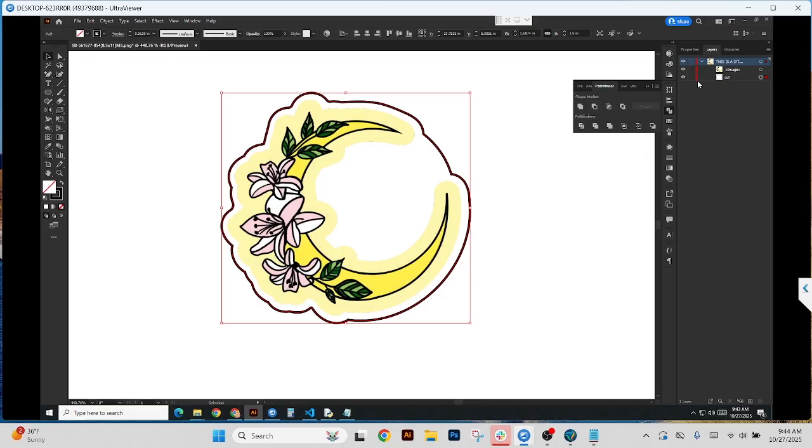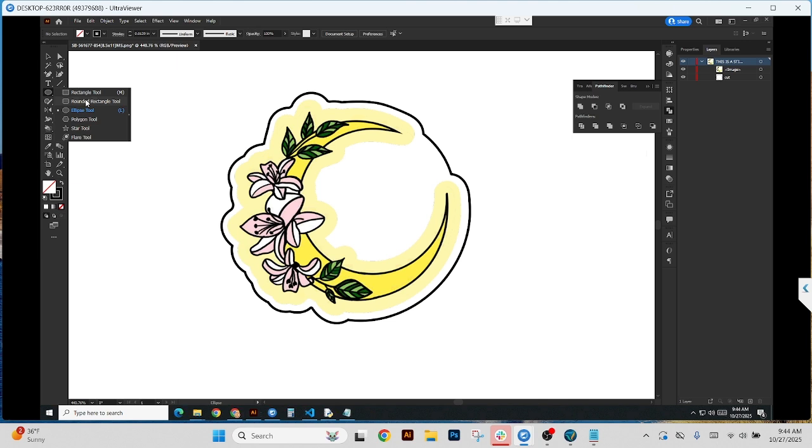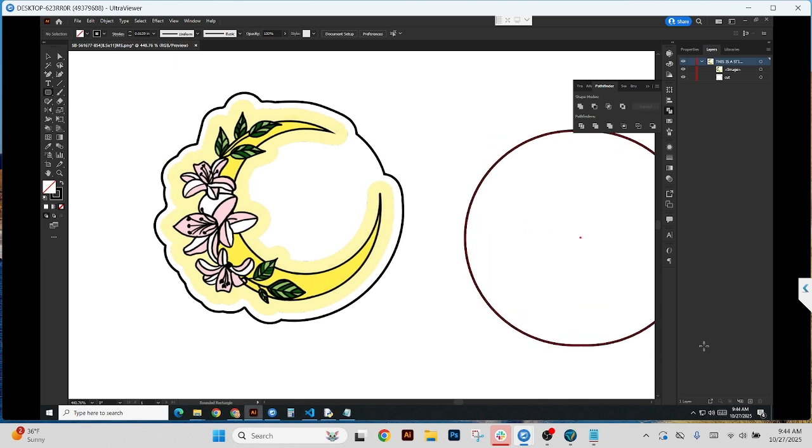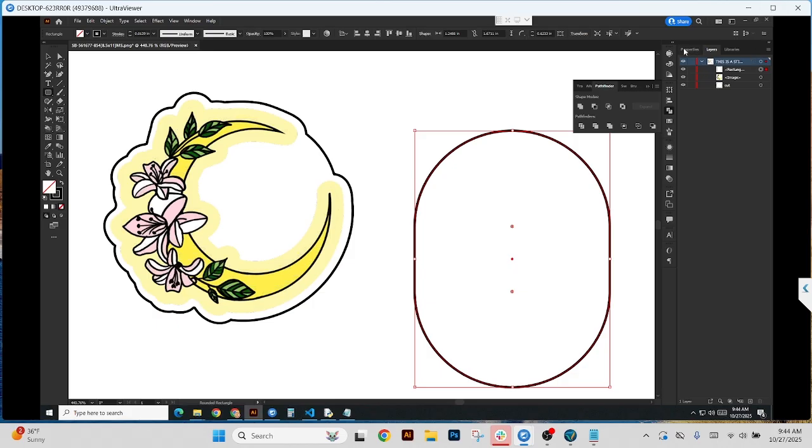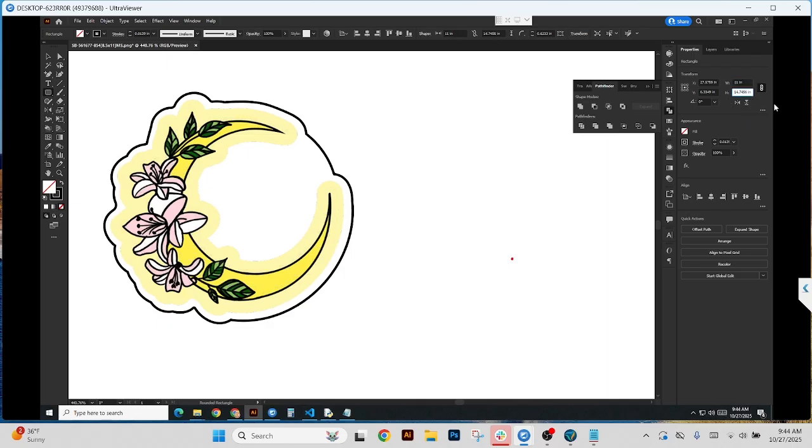All right. So the next thing we're going to do is make a shape. So, rounded rectangle tool. We're going to go into properties, and this we're going to make 11 by 8.5.